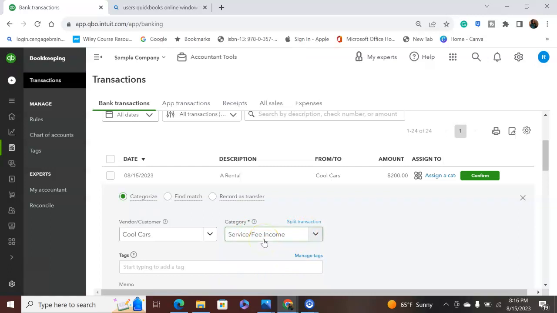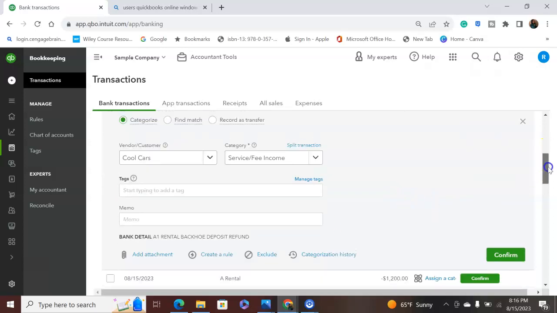So if the category or the expense or revenue that you're looking for isn't automatically in here, because QuickBooks has its own list that it will give you to start out with, then you can go ahead and add your own. Once you have that filled out, then you can add tags. Tags are a way of tracking individual groups. So let's say I had some properties and I wanted to track each expense by property, I can add a tag group here.